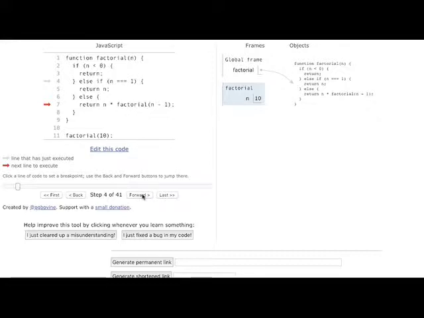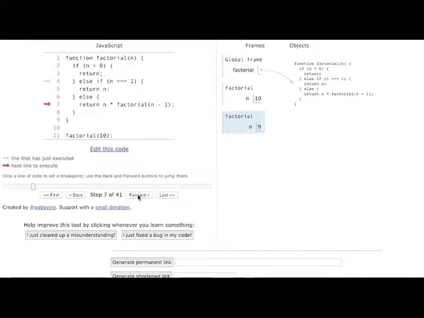If we step forward here, we're going to see that we have called n times factorial of 10 minus 1, which now gives us the factorial with n being 9. We haven't returned out of anything, so we don't have a returned value at this point. All we have is a new execution context where we're actually still in this factorial, but now n is the value of 9, and we're going to step back through the same process.